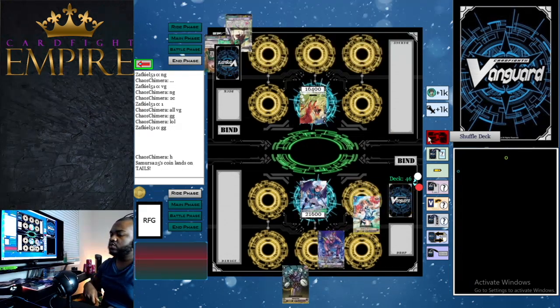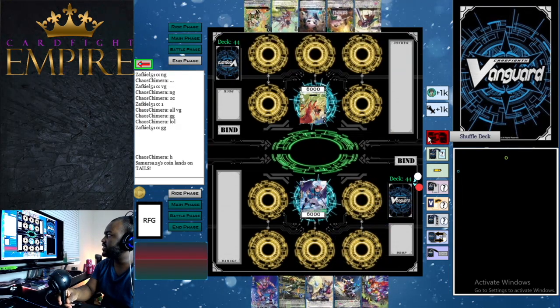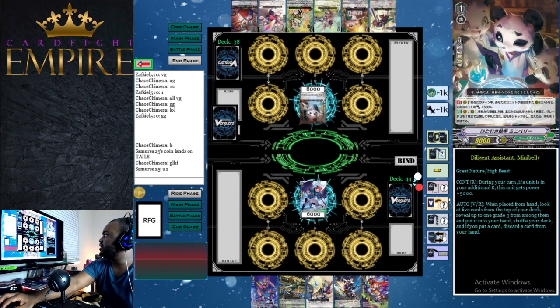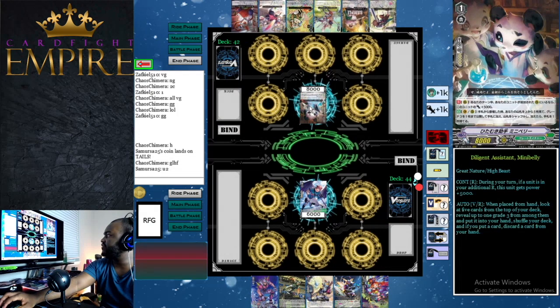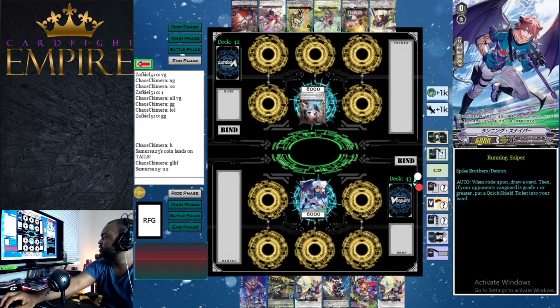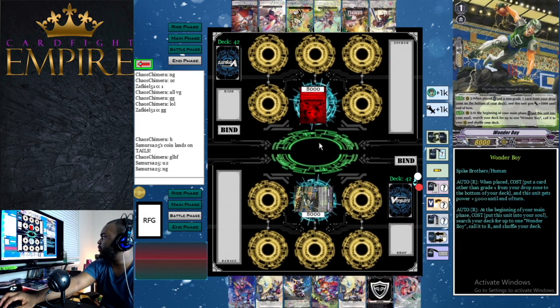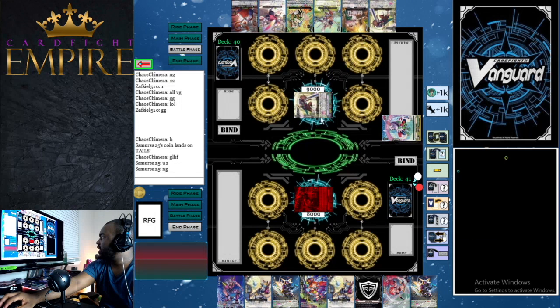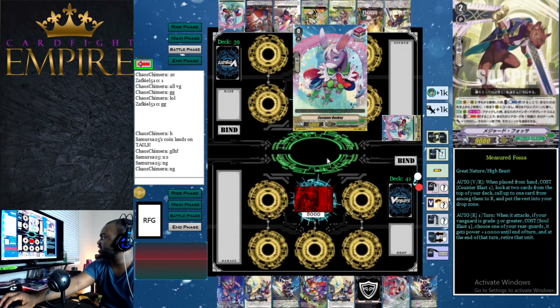So for game 1, we're playing against the new Great Nature deck. This looks like it's the Big Belly deck. So our opponent goes into Mini Belly for grade 1 turn, checks top 5, and does not get the target for the skill. We go into Wonder Boy and we attack for 8. Our opponent takes it. We get a Bull Spike, and then our opponent rides and attacks for 9.